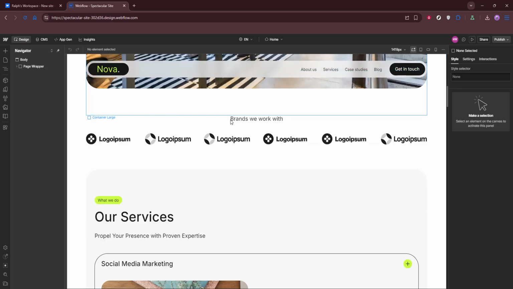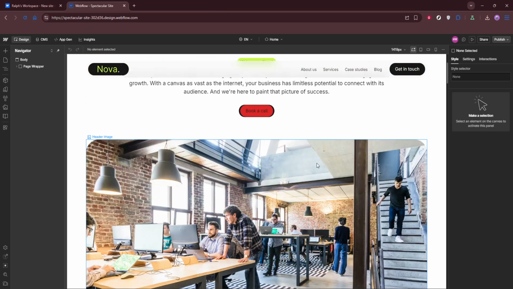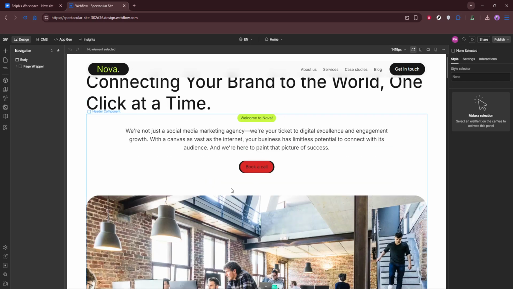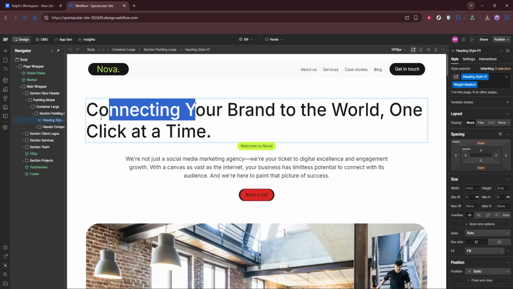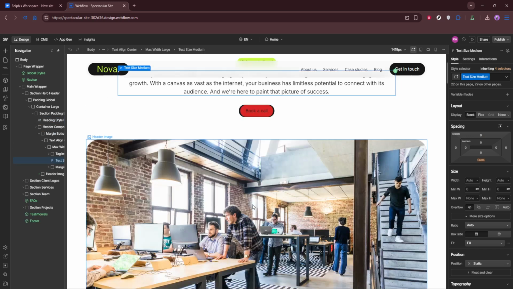Begin with global styles so your changes cascade consistently. Update color swatches, typography, and spacing scales in the style panel. Double-click any text to edit copy, and use the Assets panel to replace images with your own optimized files. Swap logos as SVG or high-resolution PNGs for a crisp result.